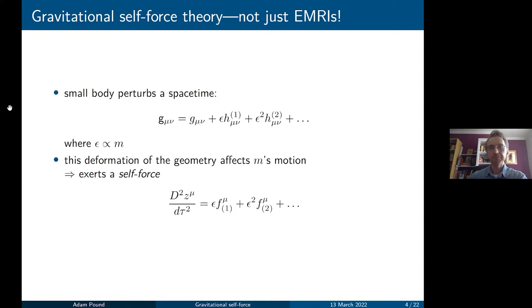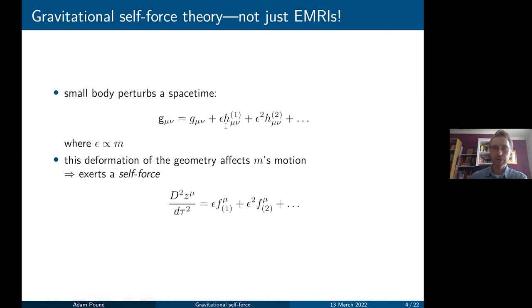So the general method here is we consider some spacetime containing a small body, where by small, I mean that its mass is small compared to the external length scale of the system. So for an EMRI, the external length scale would be the mass of the big black hole. And the idea is roughly we consider a series expansion in powers of the small mass divided by whatever the external length scale is. So the exact metric looks roughly like a power series like this. As I'll show later, it's more complicated than just a simple power series.